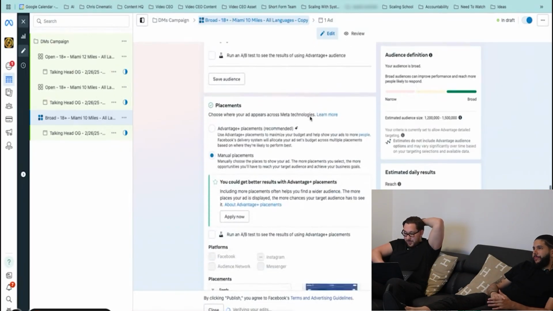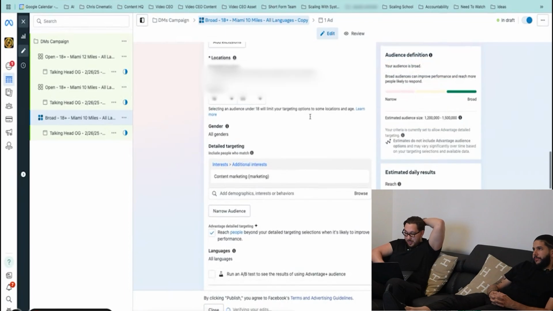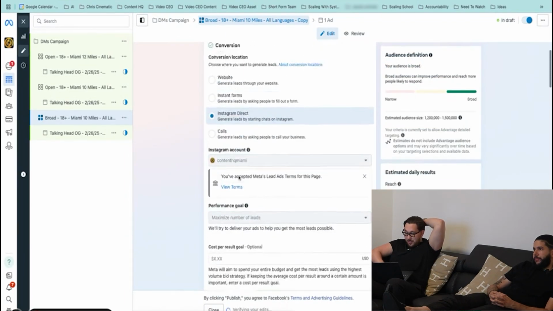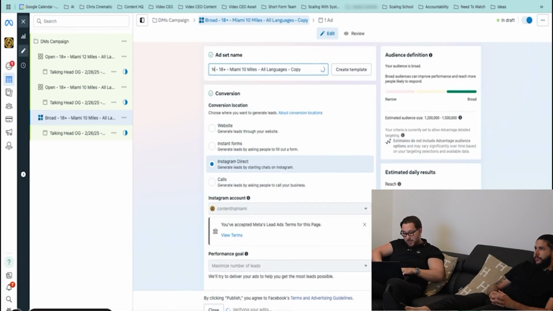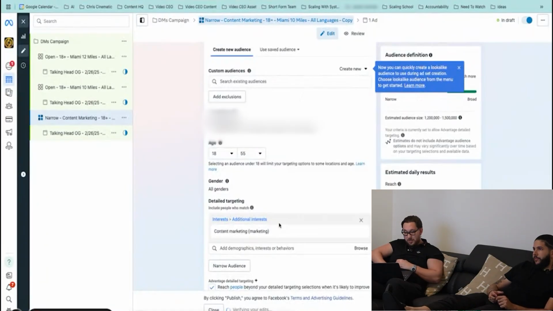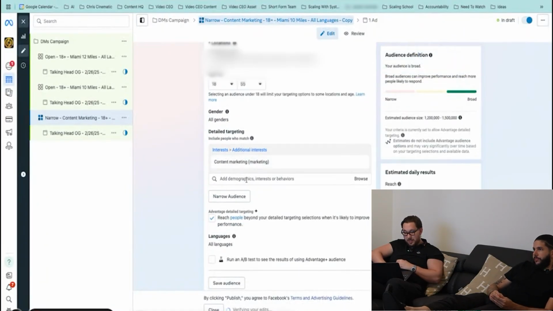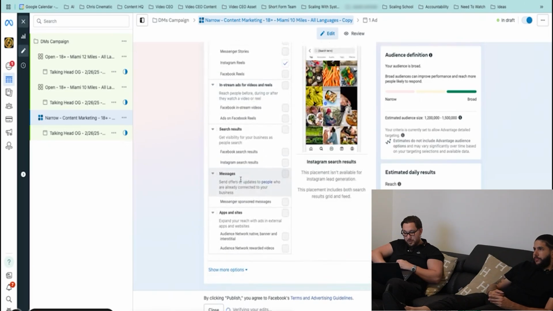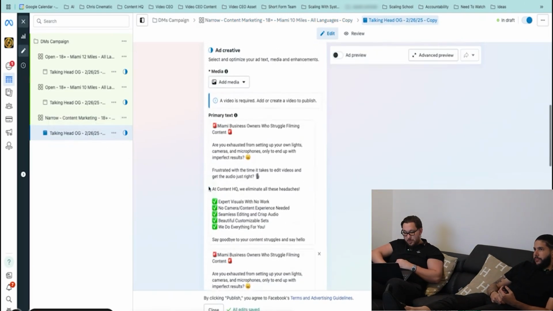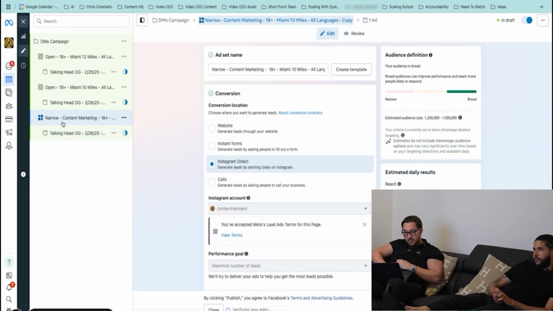Got it. So now we have a broad interest stack. This is more of a narrow actually, because it just has one. But now we're testing narrow. And then usually what I'll put right here is content marketing, because that's the one we're testing in this segment. So this is where being patient and testing a lot of these things is important. Okay, so now we have an open, another open at 10 miles, open at 12 miles, and then we have narrow content marketing sections as well.